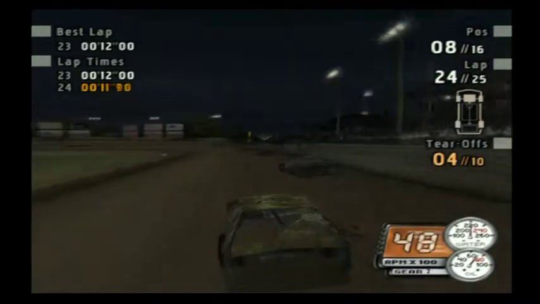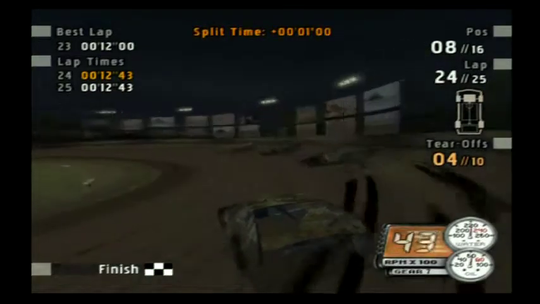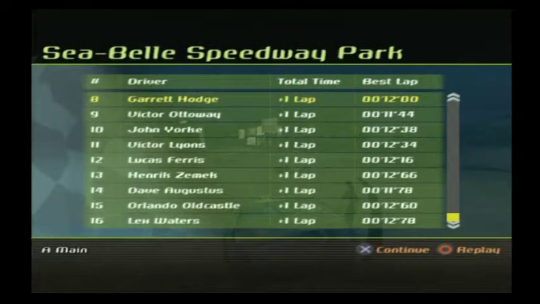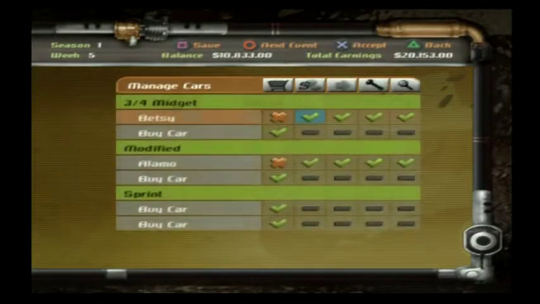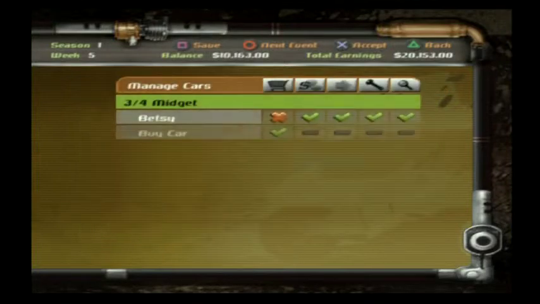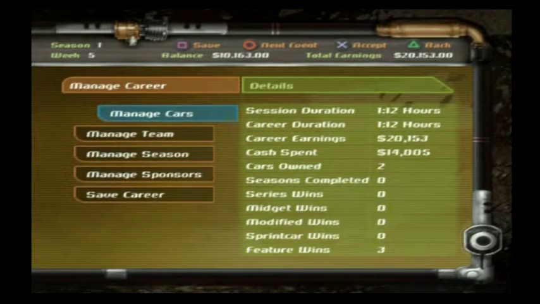And with that, that's going to be the end of the night. We got 8th. God, man, we fought in that A-main, man. We fought for it. Let's go to our managed cars, and let's go check on the Alamo and see if it needs to be worked on. So, oh, yeah, definitely. $670 right there. Gonna have to put that back in the car.